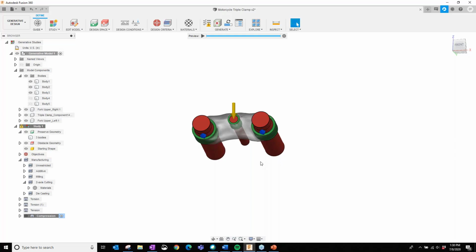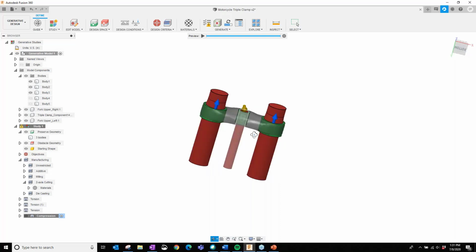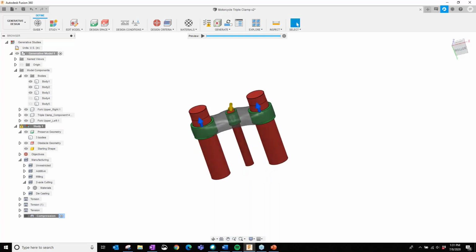Even as I look at that, what I'm going to end up with here is a motorcycle fork that we're looking at, and this is going to be a component that holds all of that together. It's going to be this link that we have to hold all of that into place. If I were to look at it in this attitude, something like that, yep, that's kind of it. That's along the lines of what I want. Definitely not my finished version, but it gives me a sense of, am I going the right path?